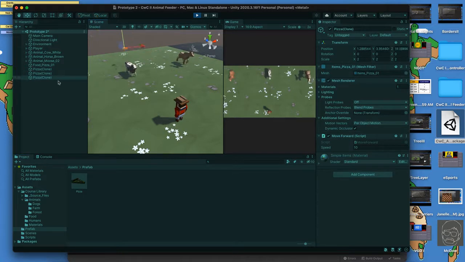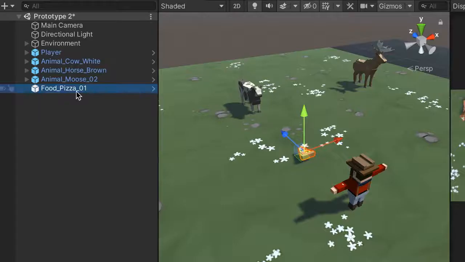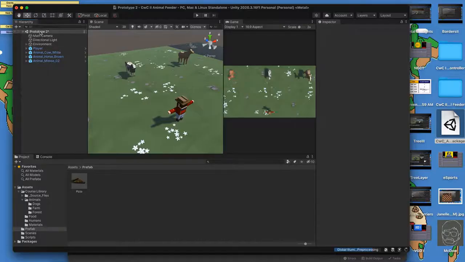There you go. And you can see in the hierarchy too that those clones, those copies of the prefab, are still in the scene. This is how we make bullets, right? You clone one object over and over. Instead of storing all of them inside the hierarchy and turning them on, we just make more of them by dragging them in, essentially. So if I get out of play mode, you'll see that they go away. I don't need this object anymore because I already now have a prefab that has that information I need on it. So I'm going to hover over it, control right click, and hit delete. I haven't saved recently, so I'm going to hit Command S to save.